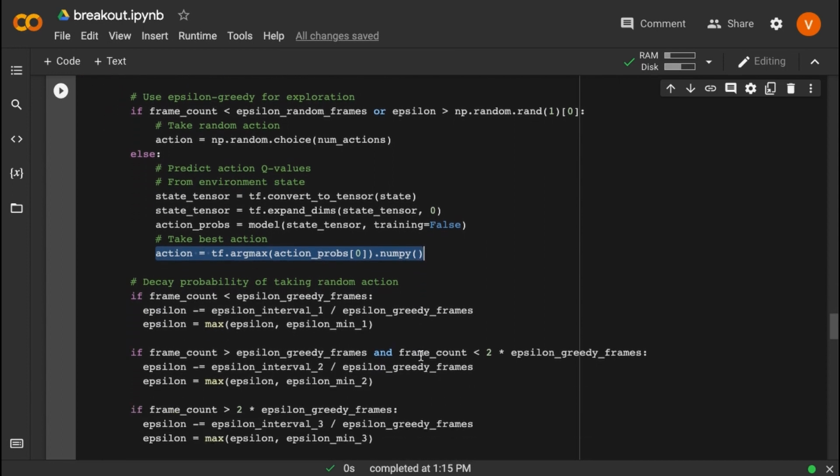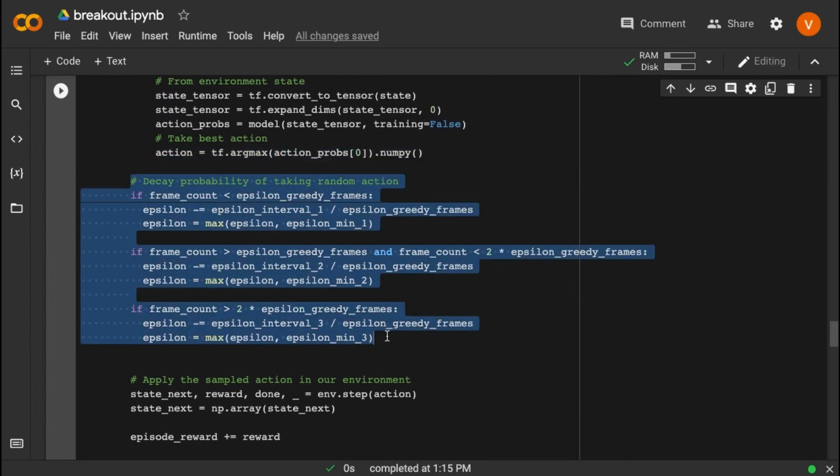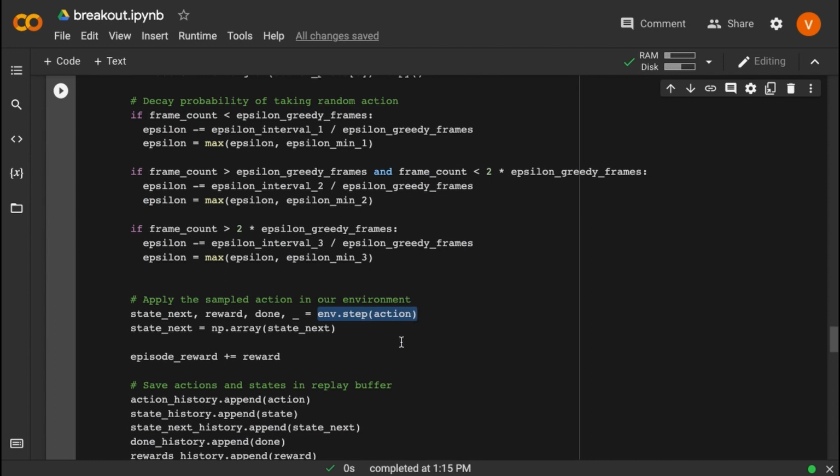After that, we decrease our epsilon by a little bit with the decay rule that I described earlier, and we apply the selected action to our environment by running environment.step.